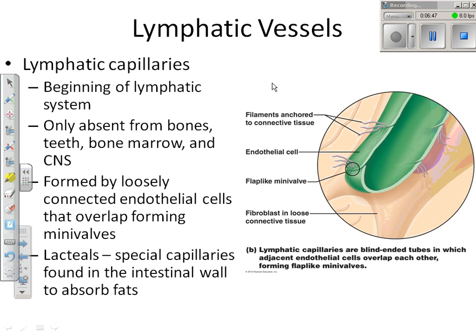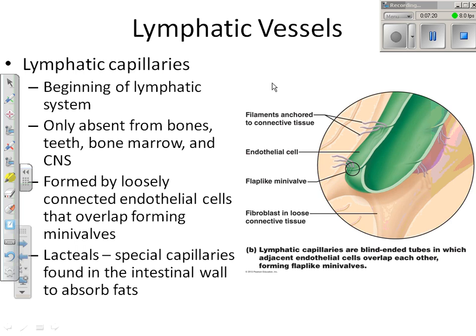And the reason for that, if you look at this little structure here, look at this picture, and you see the little flaps. So there's these little flaps on the lymphatic system. And they have a little anchoring connective tissue. So it's kind of easy to get in that little flap, but it's kind of hard to get out of that little flap. And that's how it's kind of trapping. Things flow in relatively easy. So they're lured in, and then they have a hard time getting out.